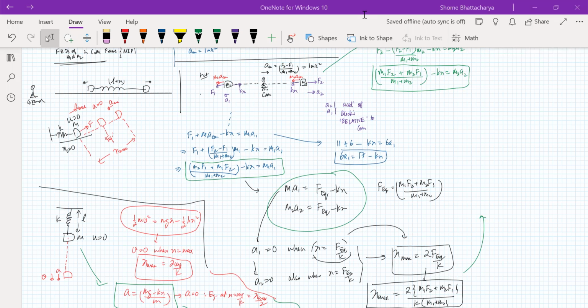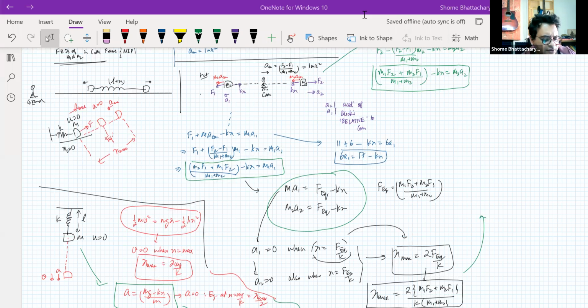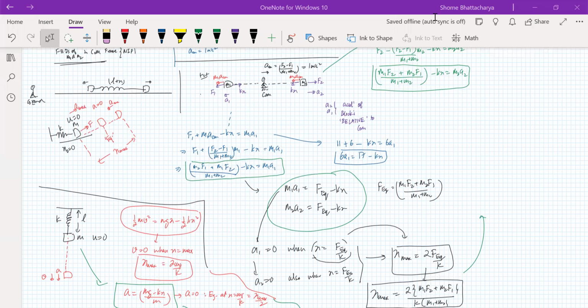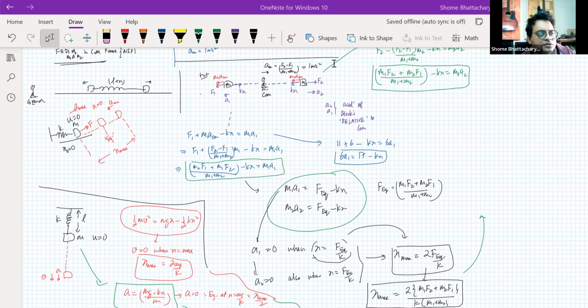Sir, at the start of the lecture, someone mentioned something about your assignment on system of particles. Where had you sent it? I'm not able to find it in our group. This was an early assignment I had sent, beta, when we were doing center of mass. There were 2 assignments I had sent together, one was revision of circular motion and the other was this. And if I remember correctly, I might not have sent the answer key of that assignment. So there's no answer key for that, because I wanted you to solve it. I'll resend both the assignments, the circular motion one and that one, with the answer key.